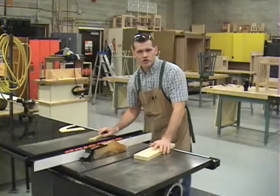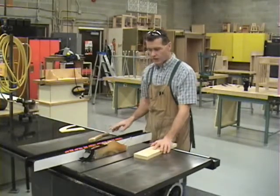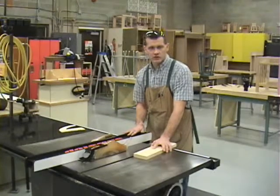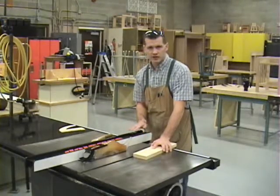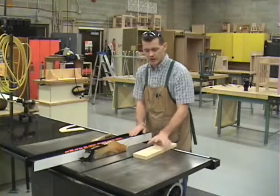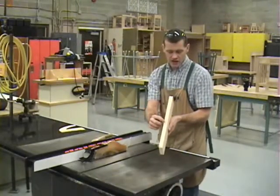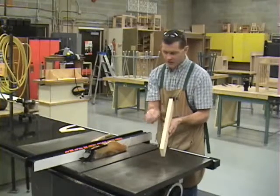Make sure you have a push stick handy. You don't want to be halfway through a cut looking for the push stick, so make sure it's right beside there. On all of the table saws, we have a number of push sticks that are supposed to be situated on it.